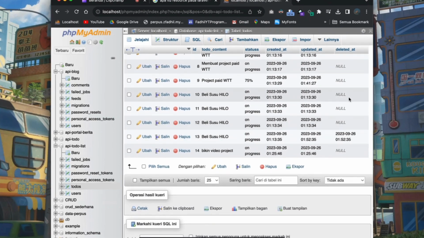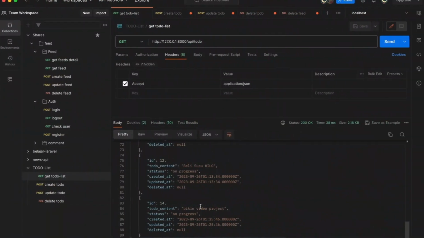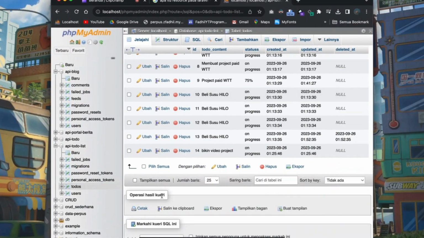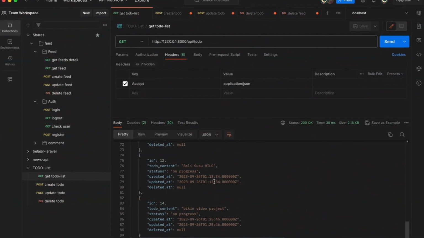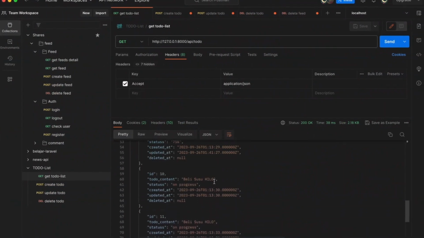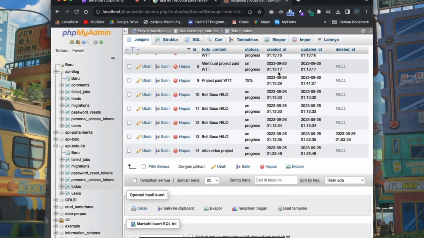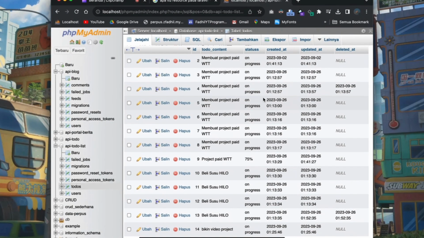So it will not be removed. But it won't show up in Postman. So if you want to see it, you have to look at the page in phpMyAdmin. So maybe that's all.